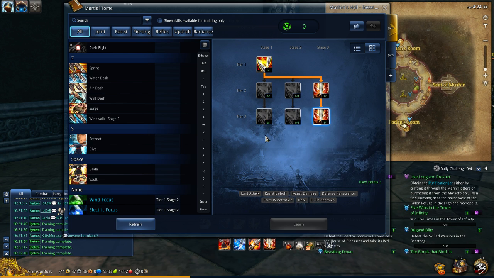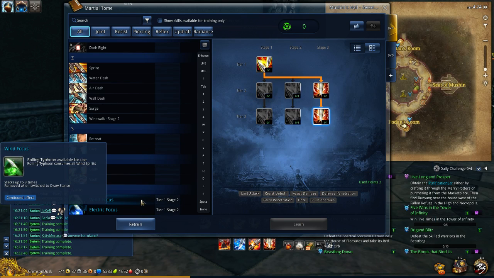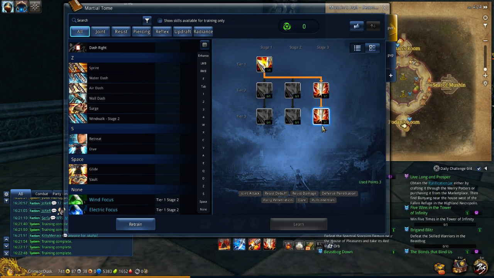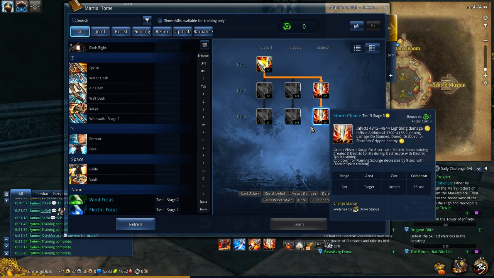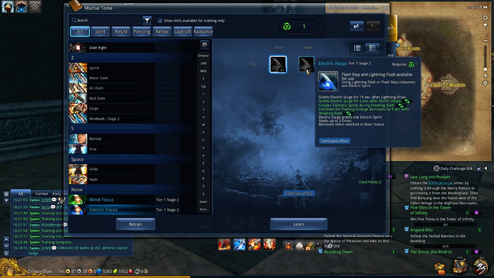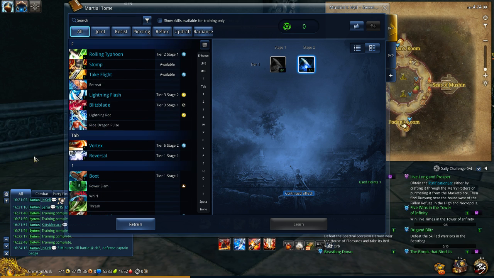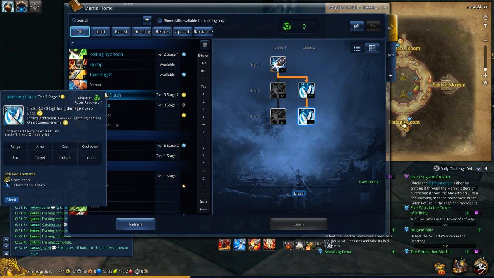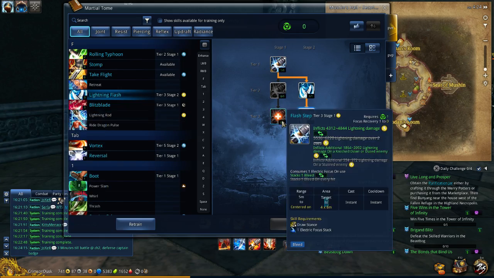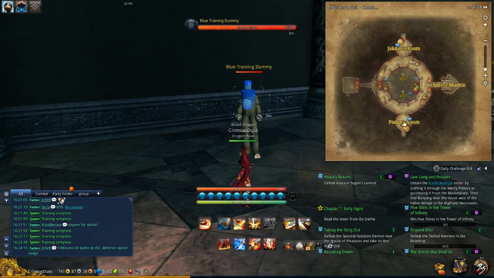Or you're doing solo content like Naxxon, you could use this. So if you mess up, you can pretty much regen your HP, but if you're good to go, you can just use Stormcleave. And this is important, Electric Focus, in order to have more stacks of your, how do you call it, Lightning Flash, Electric Focus. So let's see how the PVE rotation works.